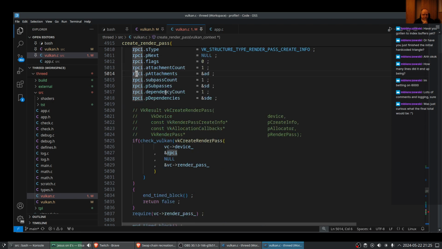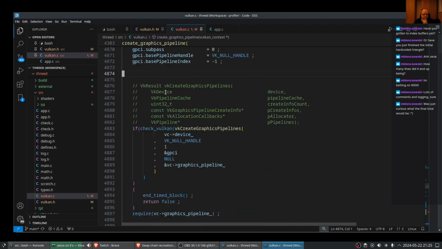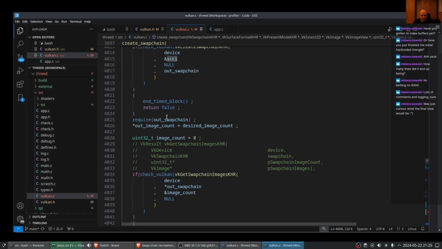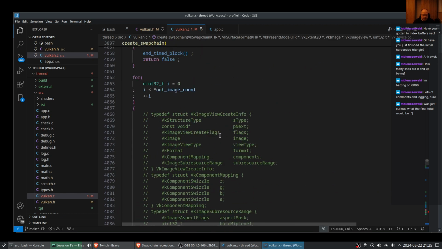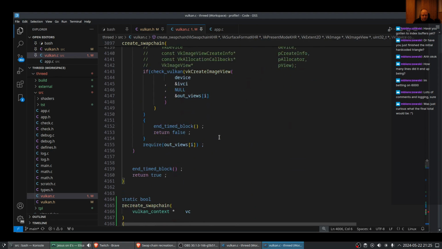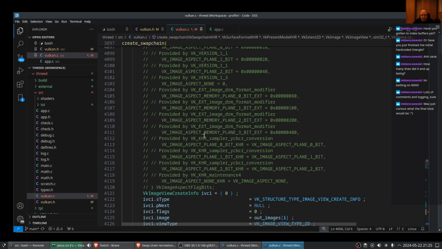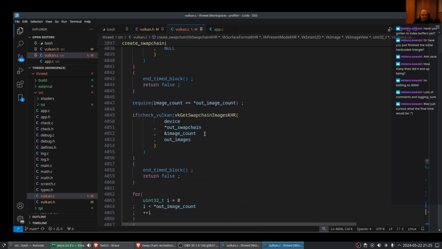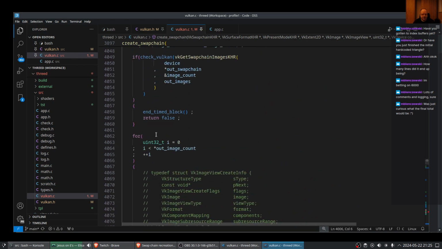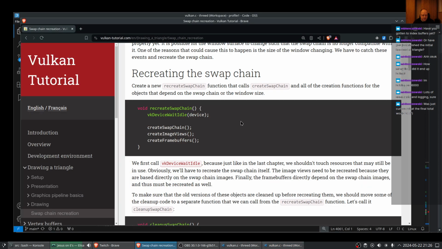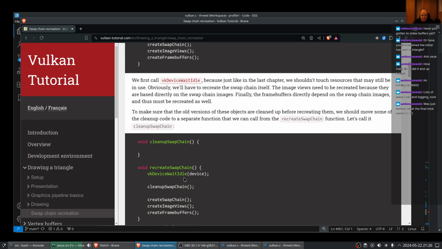Where are we? Just stop doing that. So I think the image view creation is something we can pull out of here. Because I also think it's being pulled out in the original code. Let's just see.